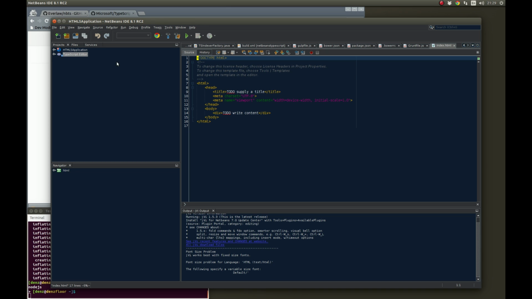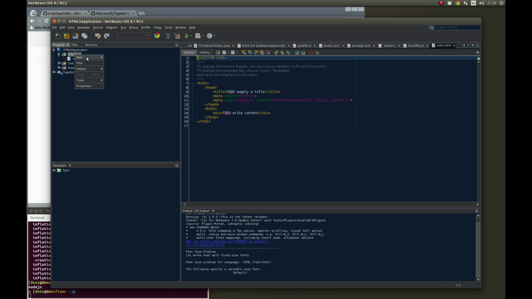Head over to Geertjan's website, or the NetBeans.org website, and you can find the learning trail there, and you should be able to find out how to create a sample project. We could maybe add a sample TypeScript project there, but this is a sample HTML5 project. So this just has an index file, and you can add your own TypeScript files.